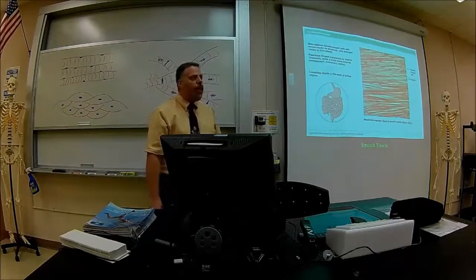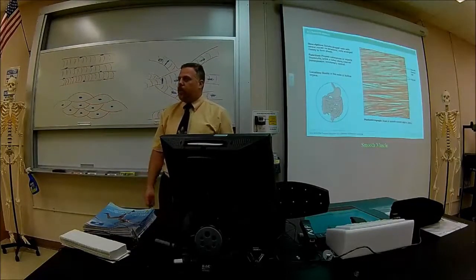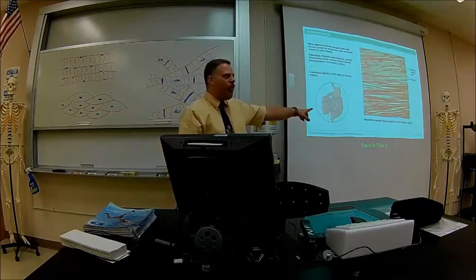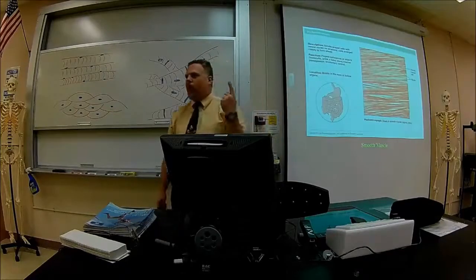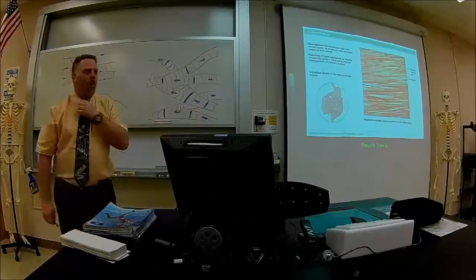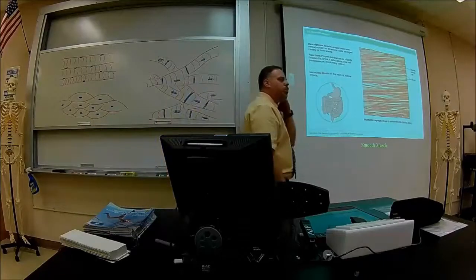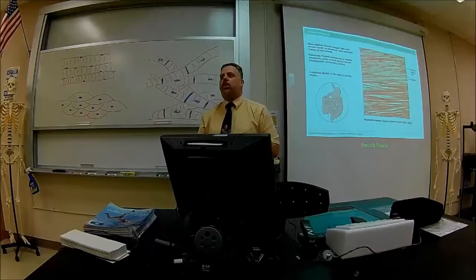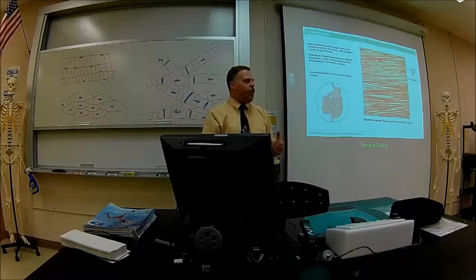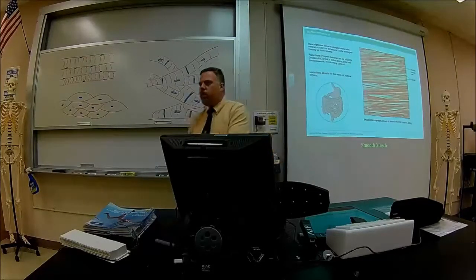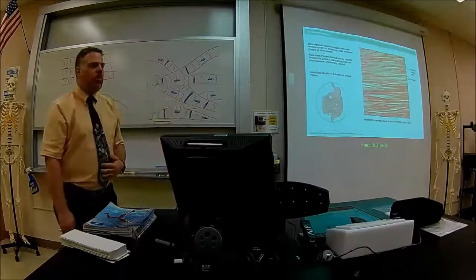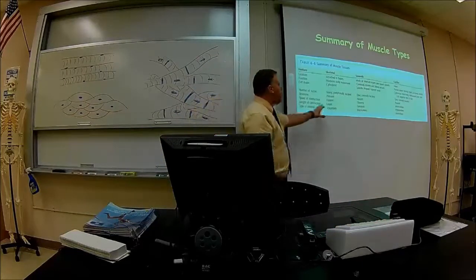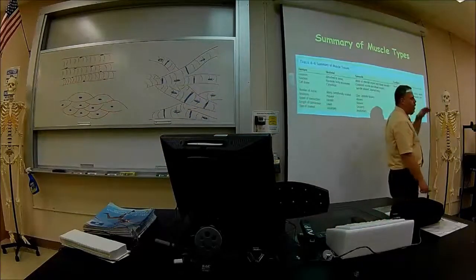Now, you do it by process of elimination. You know there's no stripes there. You know there's no branching there. Does that make sense? So it's only got to be one other one. I might ask you, where would you find this type of muscle? So it's a two-step process. You have to figure out what muscle it is, but that's not the question. The question is asking, where would you find it? And you can say around blood vessels, around the uterus. Questions on that? So those are the three types of muscles: skeletal, smooth, and cardiac.